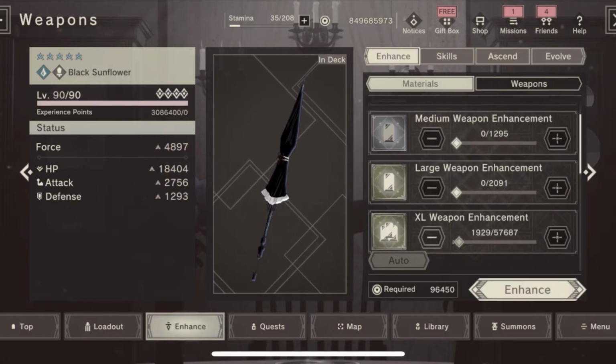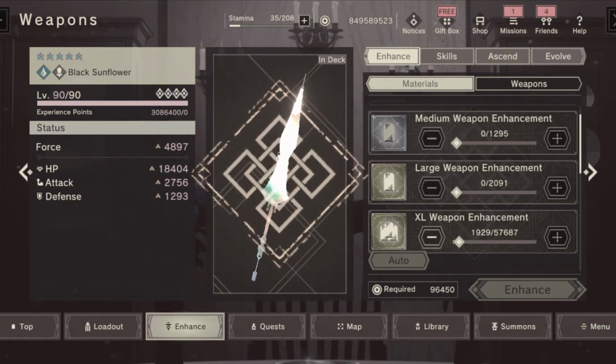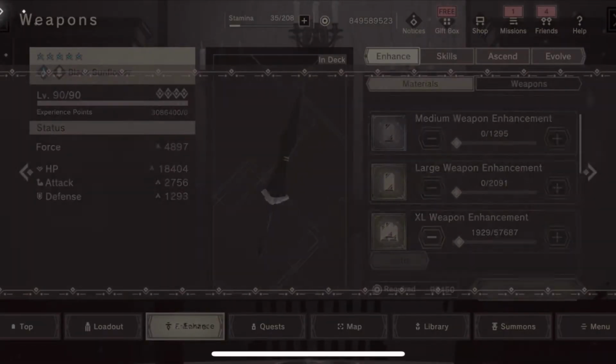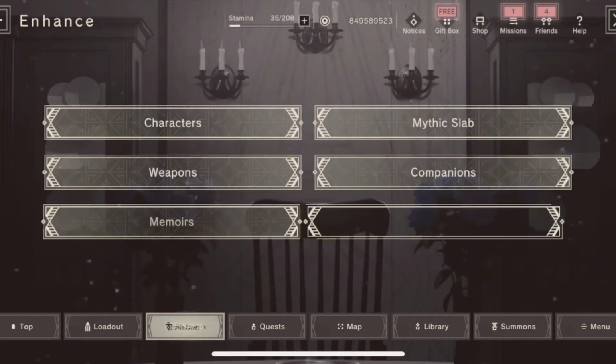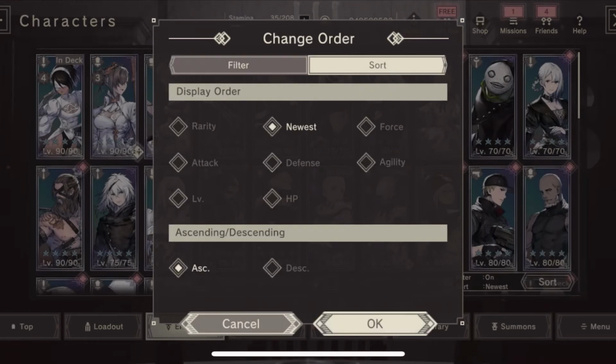I use 4 more pearls for a second copy of this weapon, and I'm so excited to try weird stuff in Arena with 2 agility rushes now, and yeah, that should do it for weapons. Let's go to characters.